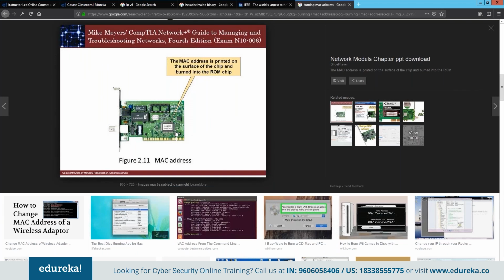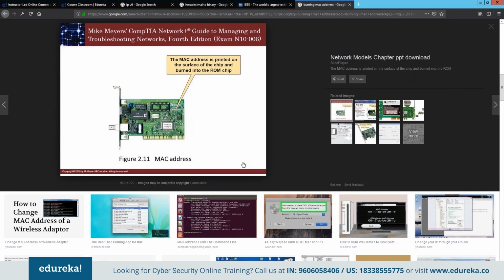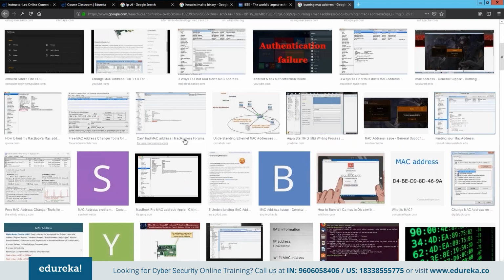They burn a few sockets just to make sure the particular value will not change, as they make the address at hardware level. It's not on a software level. So the physical address will not change. This is an example of what your network interface card looks like. This seems to be an older card. The newer cards will have multiple sockets, or a single network interface card has multiple Ethernet ports. Nowadays it's more advanced. This is typically how a network interface card and the MAC address look.